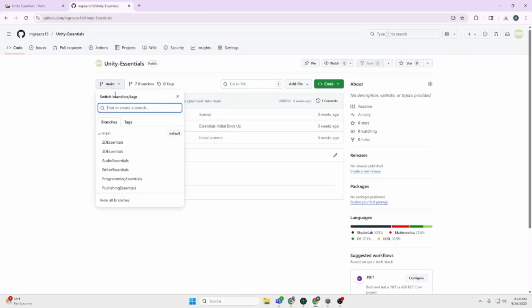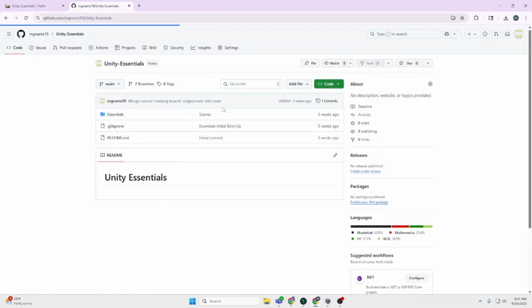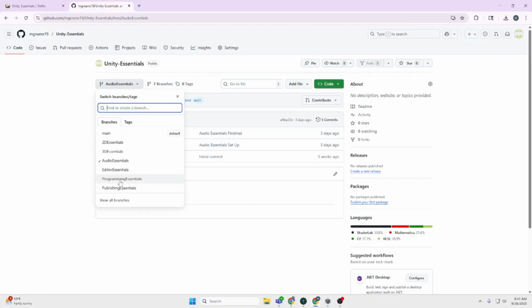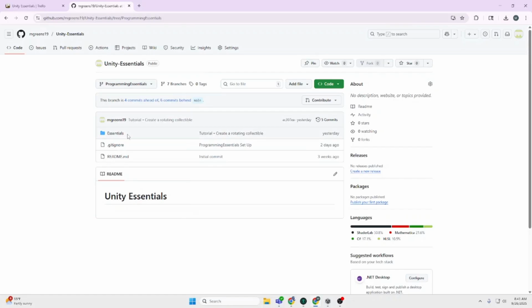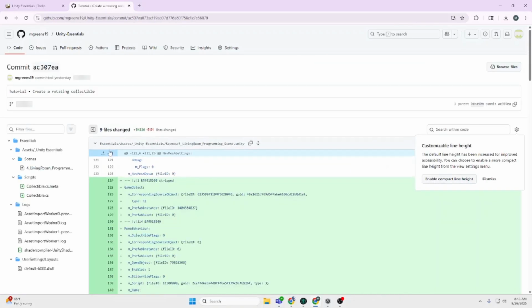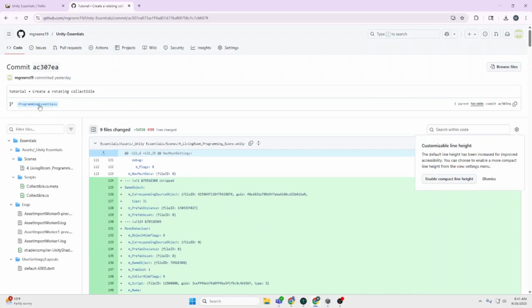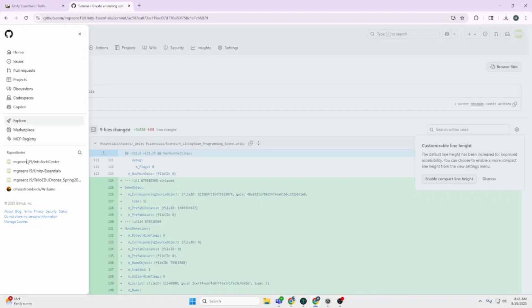So, here it is. I'm just going to show you Audio Essentials. Has all the stuff in here. Got Program Essentials. Also has all the stuff in here. Collectible, you know, has all the stuff here. Yep. So got my GitHub. It's updated. It's looking all good.